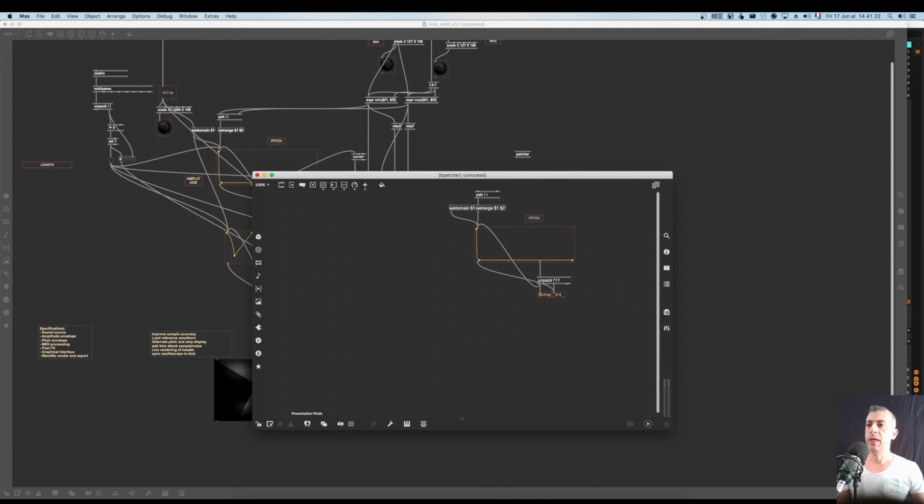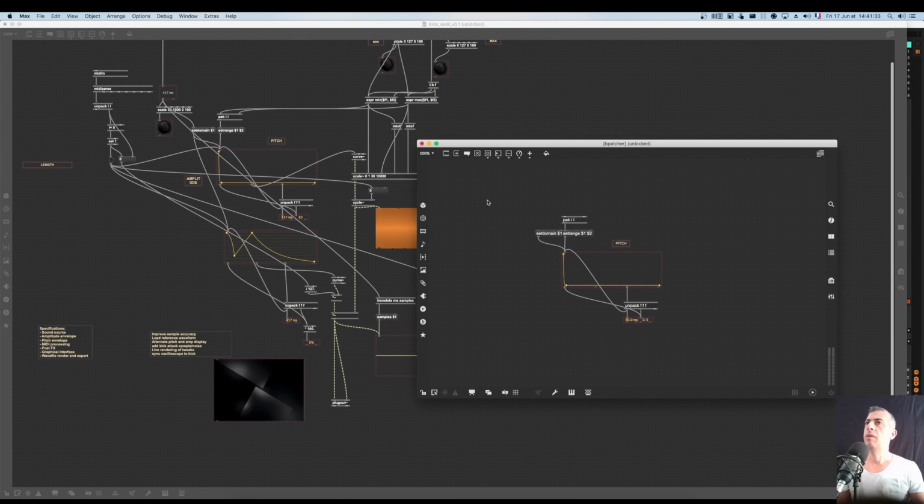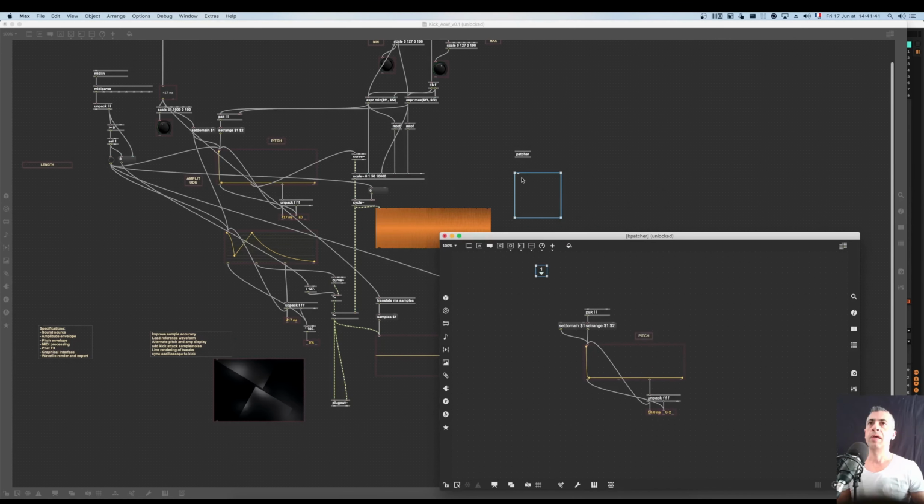Okay, and now all these things should be coming from the outside world. So instead of using cables, we have to use inlets. We're going to create a connector here that can be used to send something to the patcher. The first inlet will be the domain inlet. We will need inlets 2 and 3 to send the minimum and maximum pitch values. And I think that's all we need.